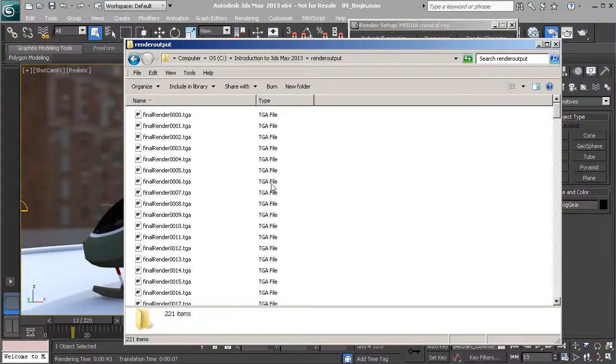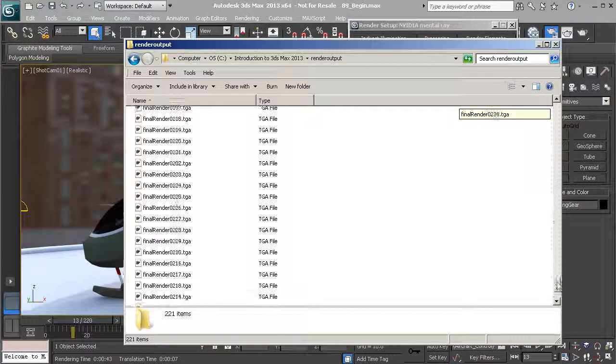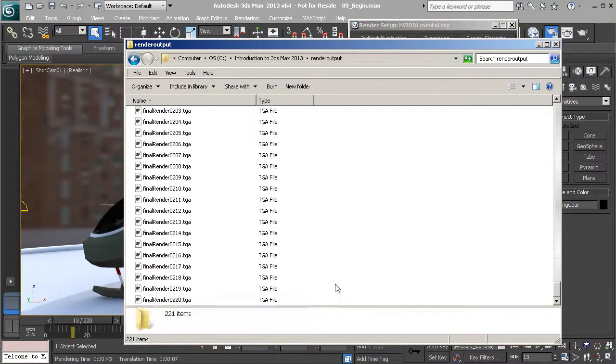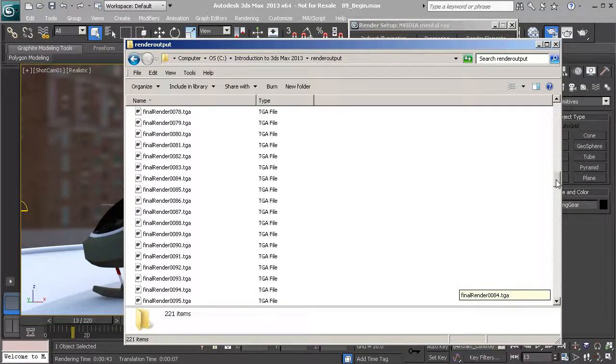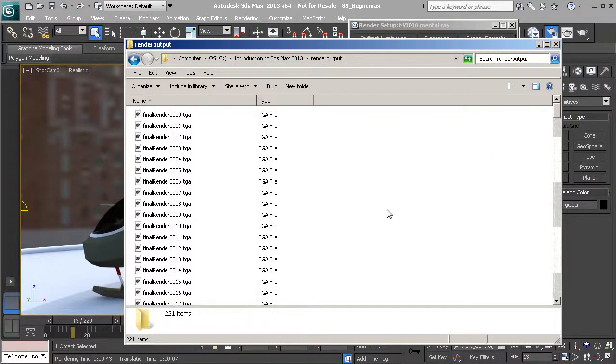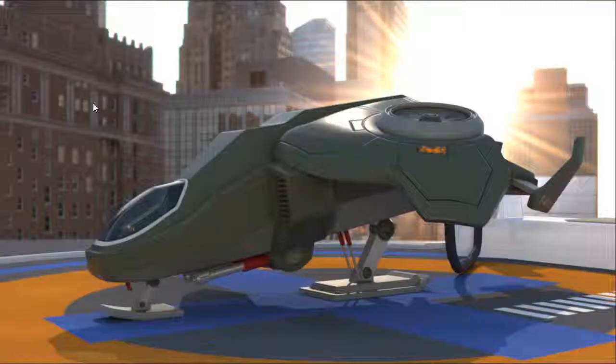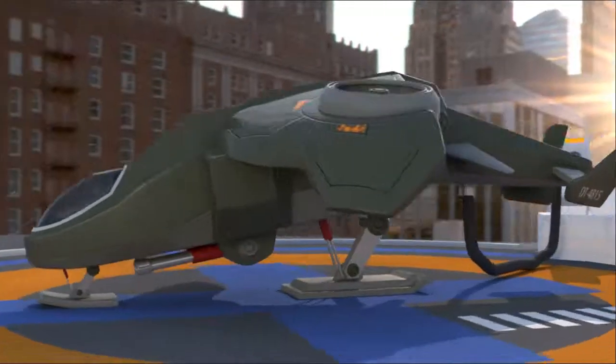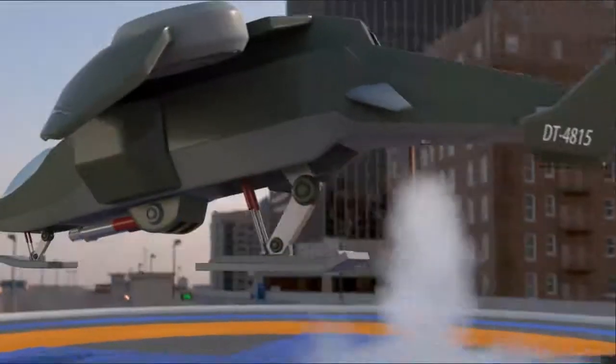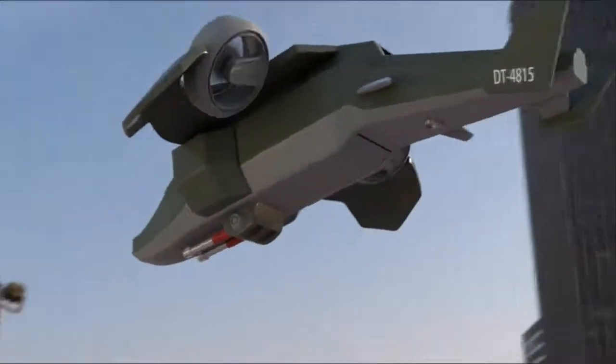Okay, and once that finishes rendering out, you can see once again here all of my individual frames, so frame 0 all the way down to frame 220. So this took several hours to render out, but now we have individual frames or individual images for every single frame. And like I said, I could open this sequence in something like After Effects or Autodesk Composite, whatever the case may be, and I can take a look at what those individual images look like whenever we play through those. So here's the final sequence.